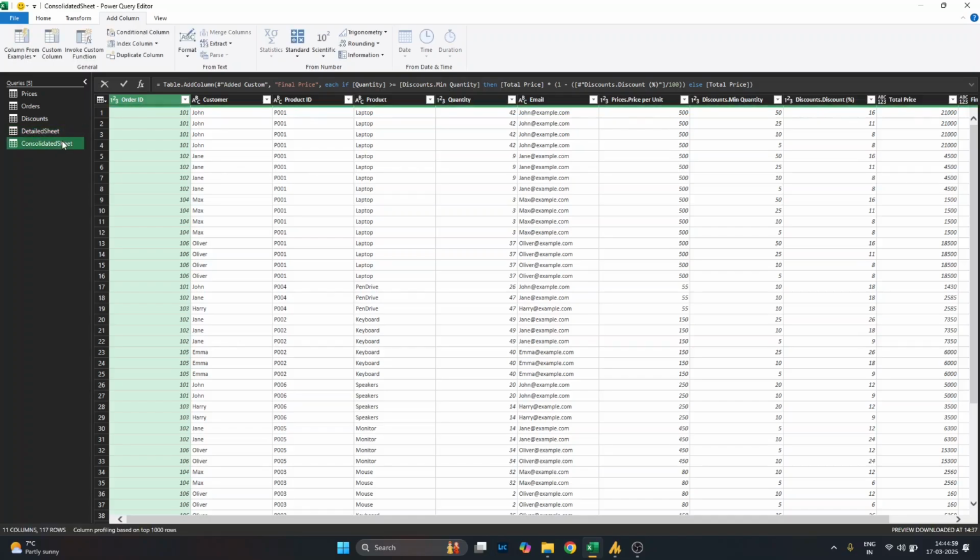Now, the consolidated sheet I will use for making the Power Automate flow for sending an invoice.